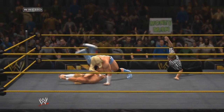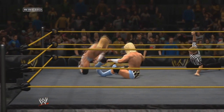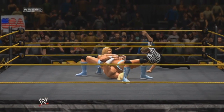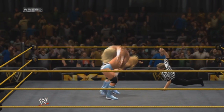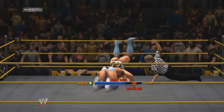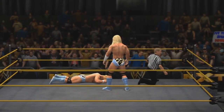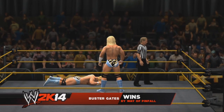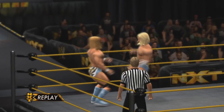And he's going for the roll up. 1. Get out of it. Going for the bridge. Oh. 1, 2. Oh. Rolling and down again. 1, 2, 3. And he gets the win because I didn't manage to kick out. Wow. So the original Buster Gates picking up the win there.